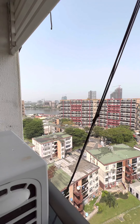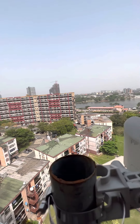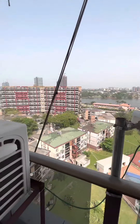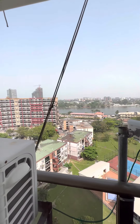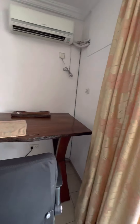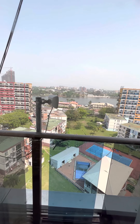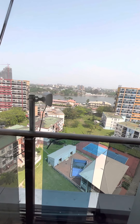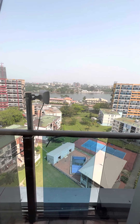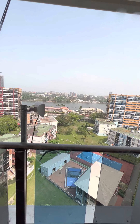This is the Airbnb here in Victoria Island, Lagos. You can see down there the maintenance is still being done. The price for this is actually $70 a night. It can go up from there — it varies. I had a promo on Airbnb so I got it a lot cheaper. Without the promo, for most people, it's probably going to be $70 a night. And it's not bad at all.